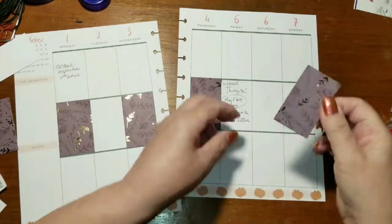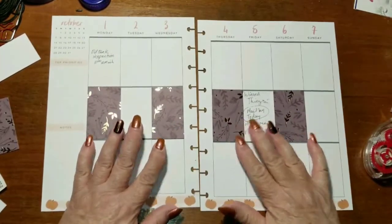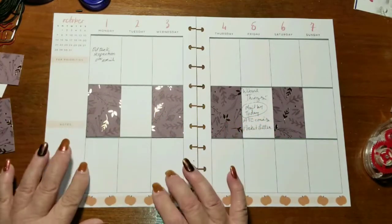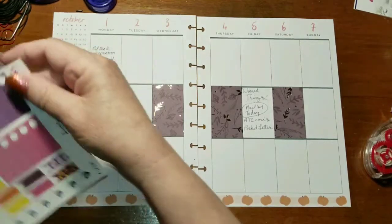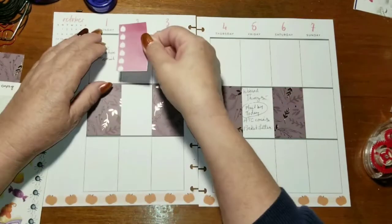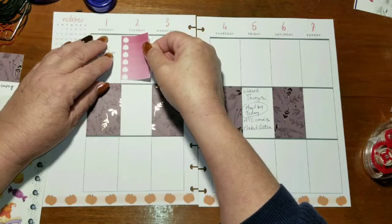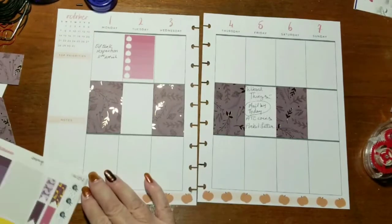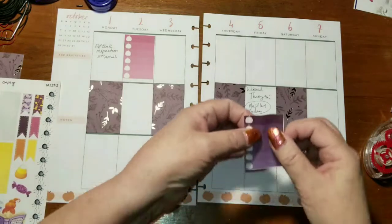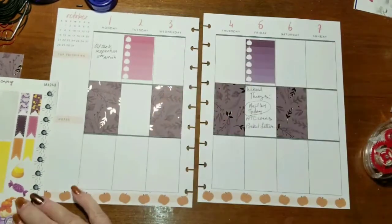Yeah, this is just strictly some, to me, October colors. I love the purple, this kind of dusty shade of purple. So I have a few things that I want to do this week. So I'm going to put these list boxes up here. I'm going to put this one here. I'm just going to line them up side to side as much as I can because I'm going to put some washi down when I get these on there.